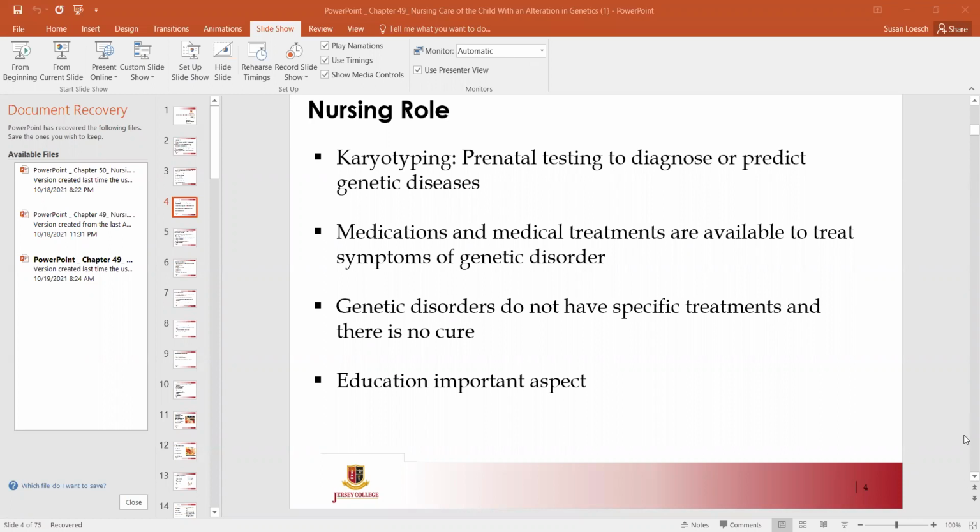You'll have to talk with the families, okay, who've been diagnosed with genetic disorders and have problems with fertility, or those that have a child that has some sort of genetic disorder or congenital anomaly. And sometimes it's not that easy to do this. A lot of times you're going to be the one that has the first contact with these parents, and you'll also be the one providing that follow-up care.